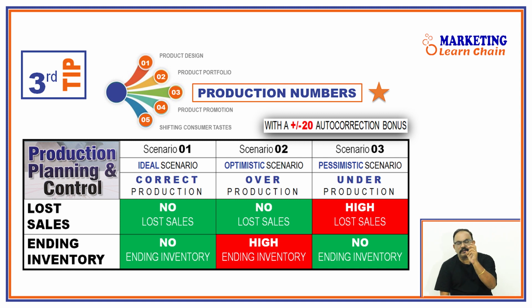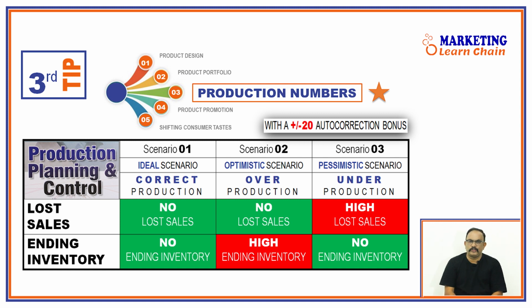Okay, now let us look at 3 completely different scenarios and how you understand production planning and control. And we'll try to look at 2 flip sides. One, is there going to be a lost sale or an opportunity loss? And 2, are you going to carry unnecessary inventory? Scenario number 1, your understanding of the market and of the future demand for this particular product for the ensuing 12 months, the next 1 cycle, is reasonably good, and whatever you have predicted after the 20% correction works out such that you neither have a lost sale nor an inventory, which is a perfect scenario. But that doesn't happen.